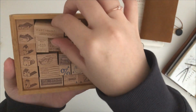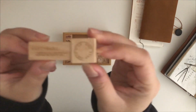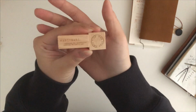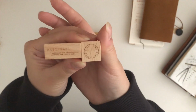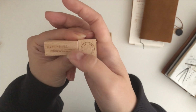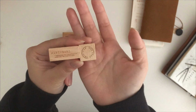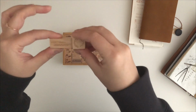The second favorite is actually these small ones, also small as well. These are from Pen's Paper Planners. Is it focusing? These are from Pen's Paper Planners. I hope it's focusing well. I just wanted to try her stamps, but also because they sold out really quickly, these are the only two that I like that they have. But I've been really liking it, especially the circle ones. I really like circle stickers, and these look really cute as well. They're tinier than I expected, which usually when things are smaller than I expected, I don't like it. But with stamps, the smaller it is, the more I like it for some reason. So I've been really loving those two as well.